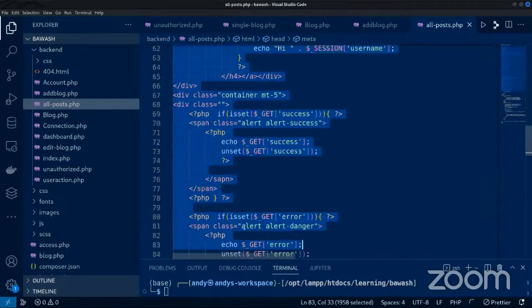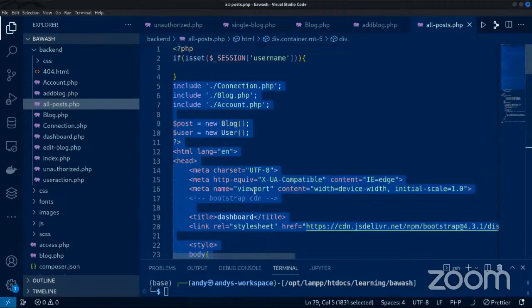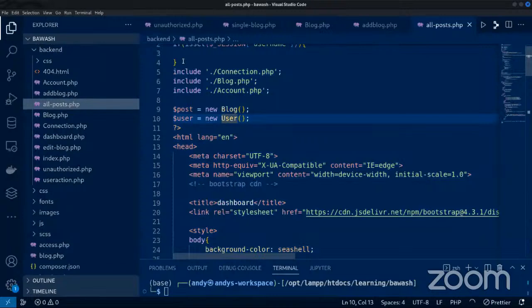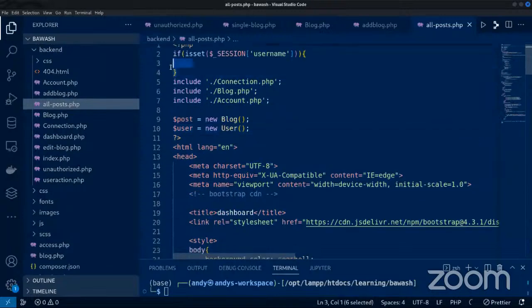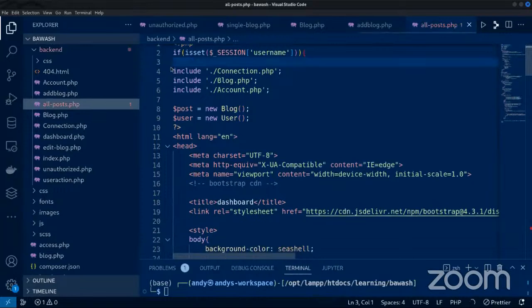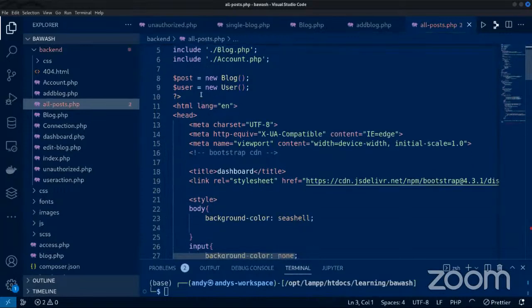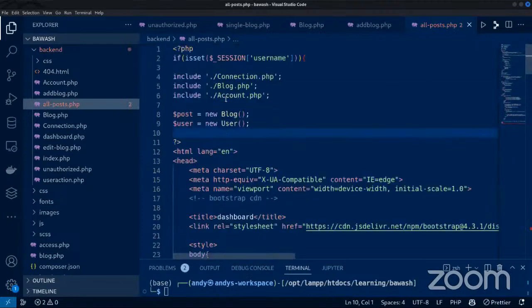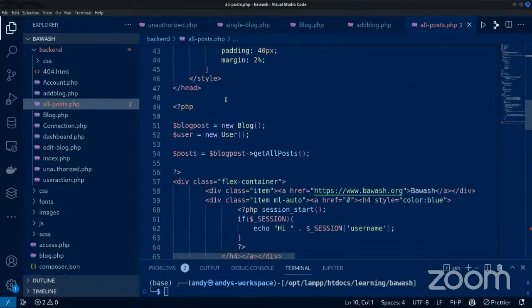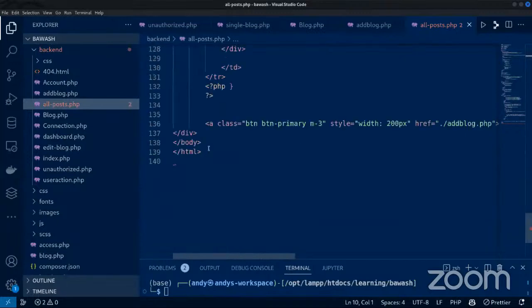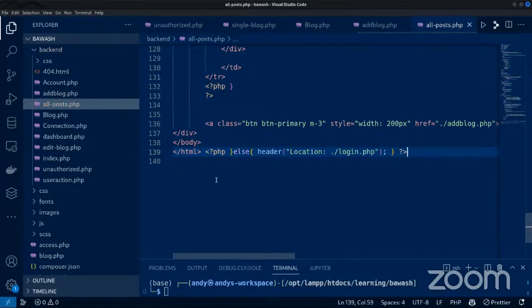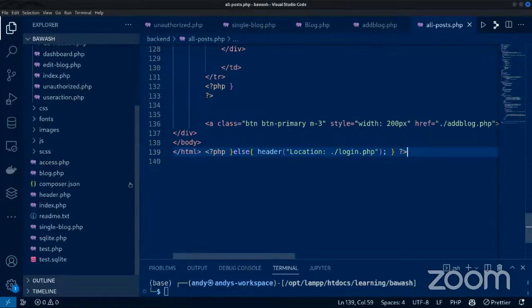So all of this should be inside. Let me see. We set this and do all of this here. So I could literally just close this one right down here. Right, PHP. This right. Yeah, we could do this and let me send the user to which page like that.